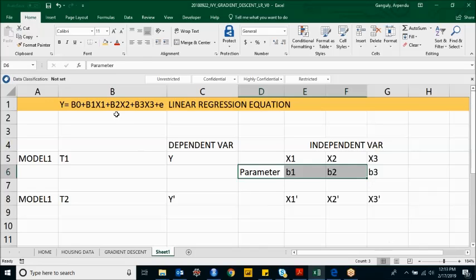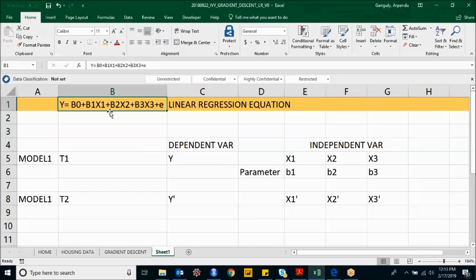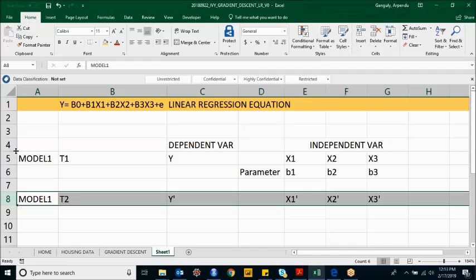You will try to minimize the sum of squared errors, but not through a regression problem, rather through an optimization problem. That is what gradient descent is. I will explain what gradient descent is, but I'm just trying to intuitively explain why gradient descent. What is the use of it? Why can't I just use linear regression?